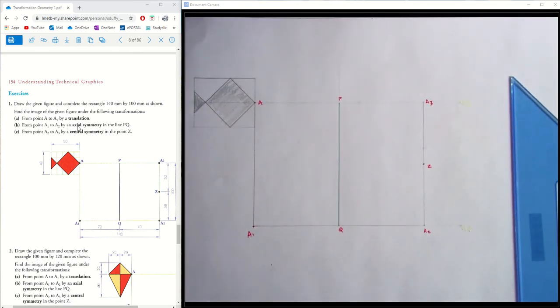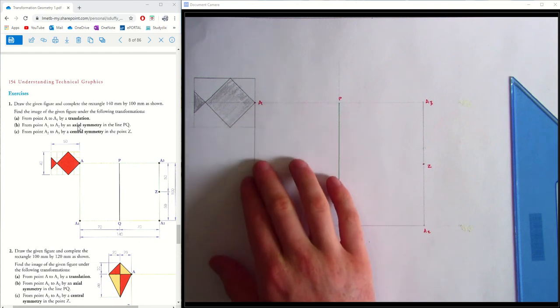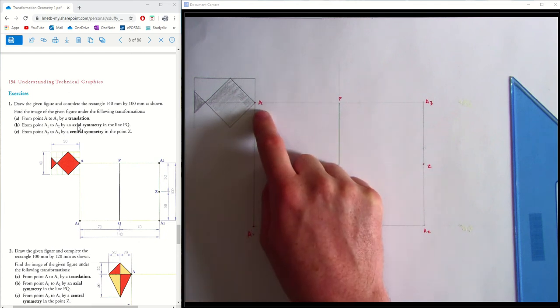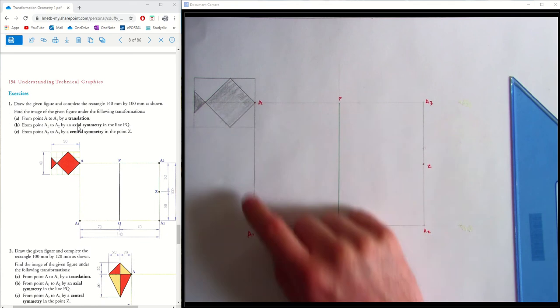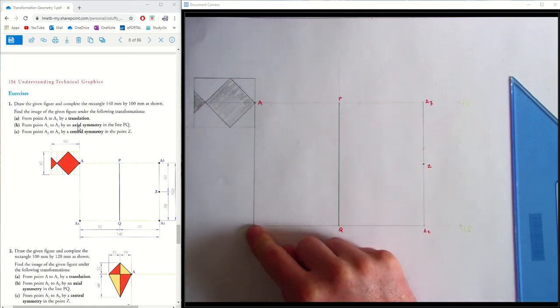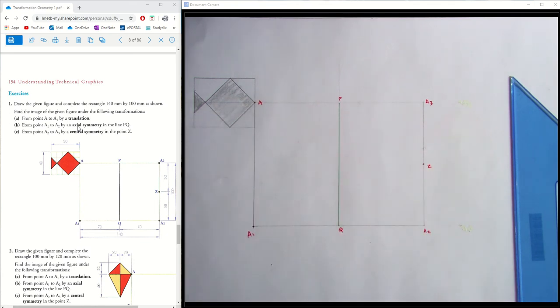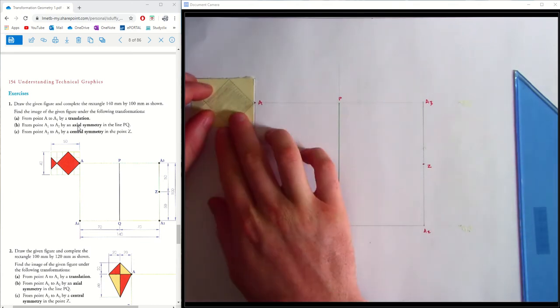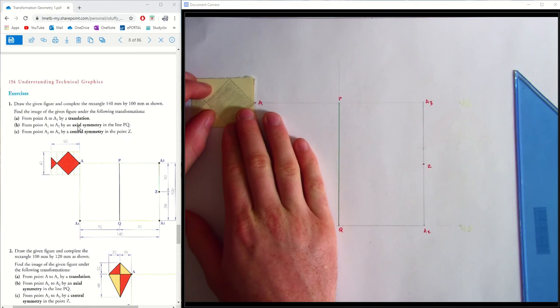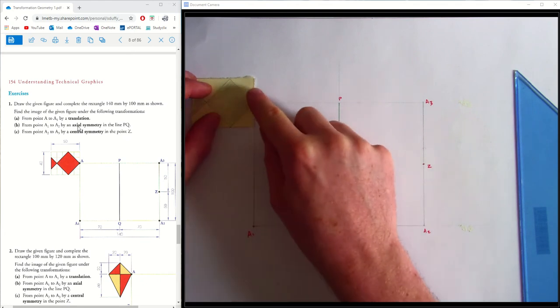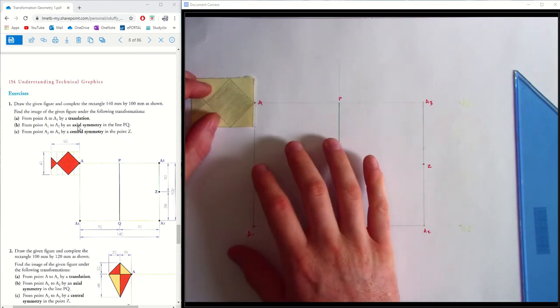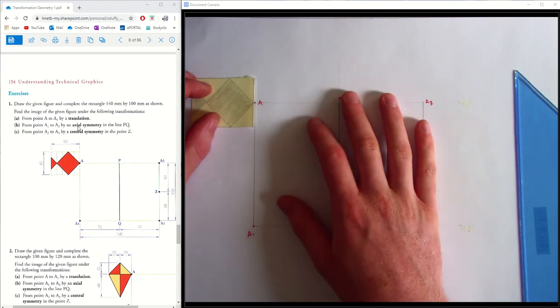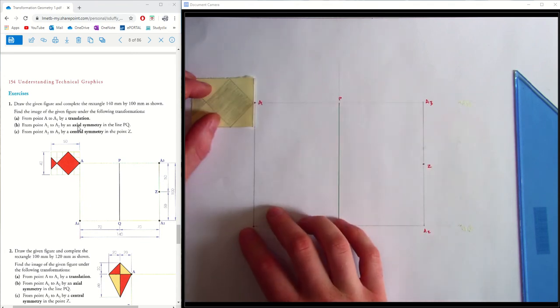So for the purpose of this question, I'm looking at the figure here. I wanted to go from A to A1 by translation. The first thing we always do is join the 2 dots that we want to get the transformation under. So in this case, it's A to A1. There's already a line drawn in here, so that's fine. In a translation, I'm taking the image, this is my image here, for example, and all I'm doing is moving it from one point to the next. The orientation of the object is not changing, the size of it is not changing. I'm just sliding it along the line to the other position.